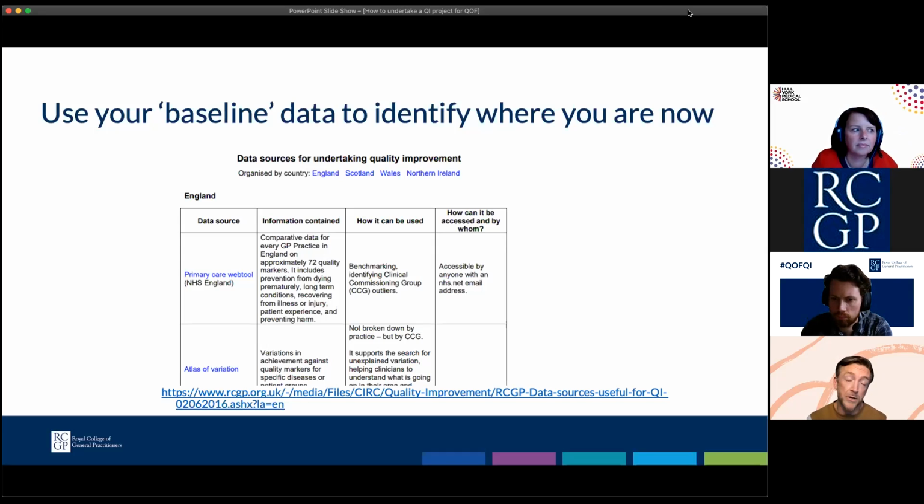So some examples which are relevant for the next two modules would be, for instance, to run regular searches using your practice operating system like EMIS or System 1, for instance, to identify the numbers of patients who've had health checks for if they've got learning disability. And that way, once you've agreed on some changes and put those changes into practice, you can then run the same search again and again and again. You can ask an administrator to do that, and then you can continually look at your data in that respect.